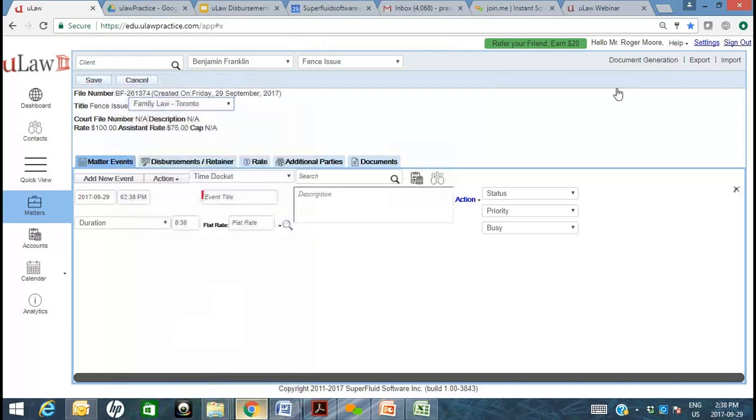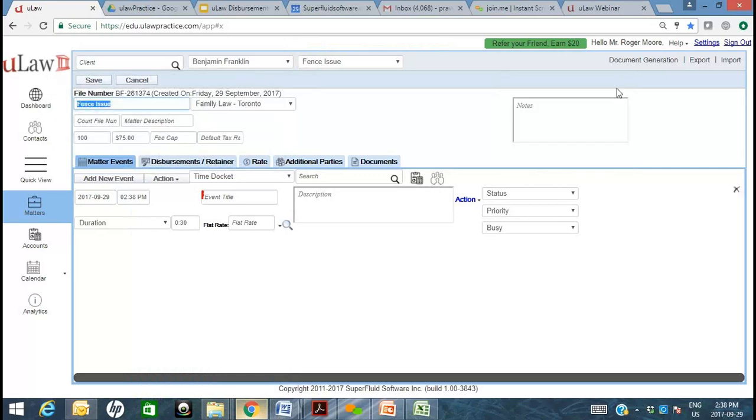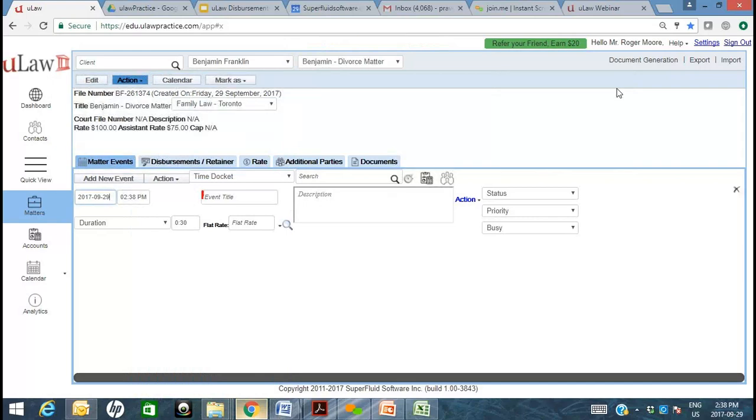Okay, let's go ahead and say it's Benjamin Doors. Just a little pivot right there. Perfect. So now you have a file created for Benjamin Franklin, and you know it's a family law matter. It's a divorce case. None of these examples are going to be real-life examples. This is just to run through concepts. I don't want you to take any real numbers out of this demonstration.